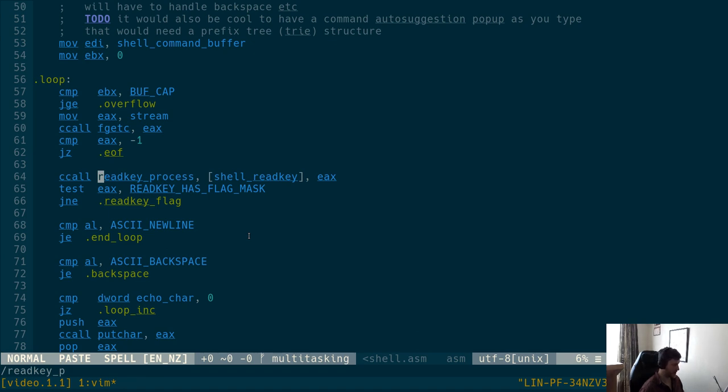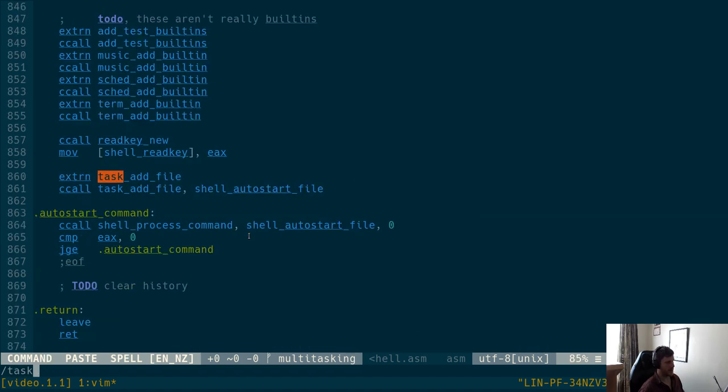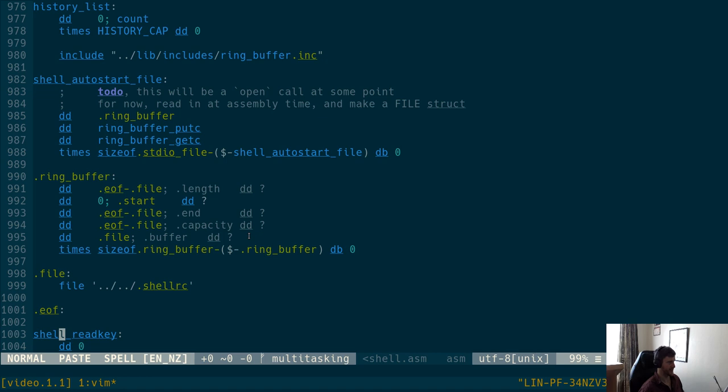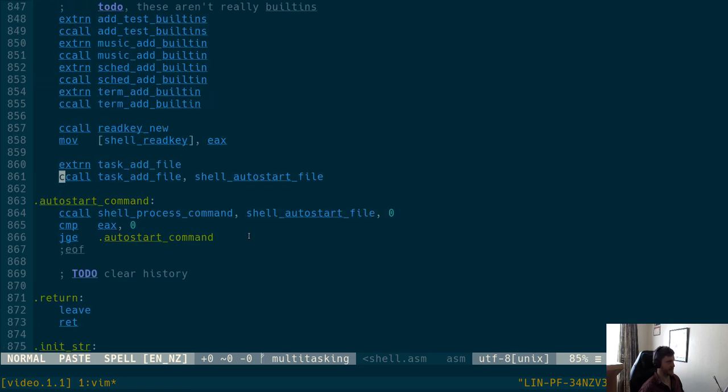I think I can do that now because the auto start file, which reads from this shell RC, wasn't in the task, so it didn't think it was a valid open file, because everything now uses file descriptors when it goes to the read, and the read's like, I don't know what that number means.